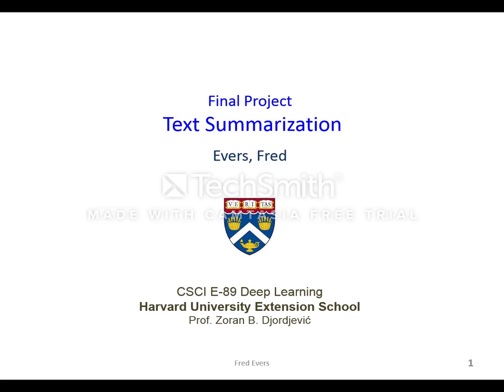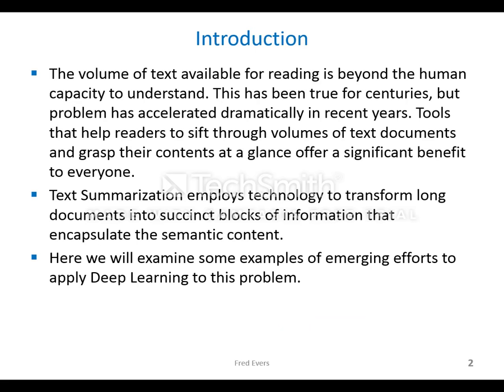The topic of deep learning is a very complicated one. I was surprised and somewhat disappointed to learn how hard it actually was. But the topic involves a couple of important issues. Summarizing text is an absolutely essential technology. There's so much text around the world that we need to be able to get through it as quickly as possible. The technology that we will discuss in this video promises to make that a little bit easier, which is a very good thing.